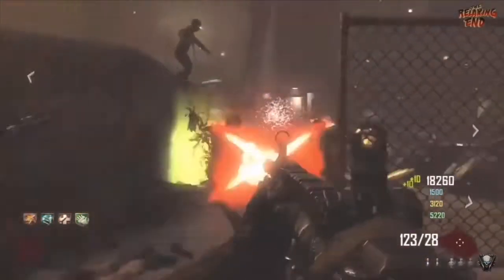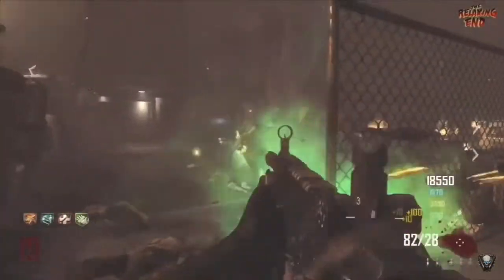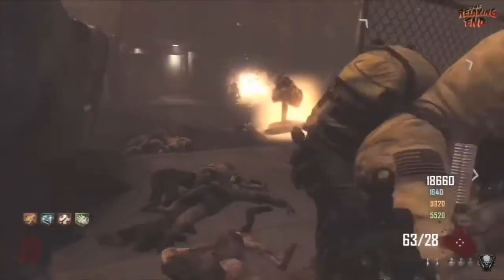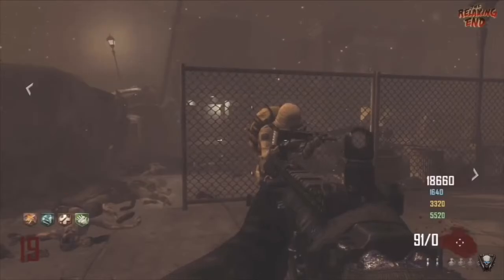It can be a bit of a challenge later because you're not having any crazy wonder weapon like a Thunder Gun or anything. But other than that, it's a really good map. I like that you can enable dogs on it, but it's not something you have to do. Yeah, Town's a pretty good map. Comes in at number 16.